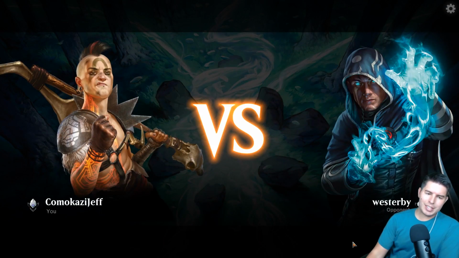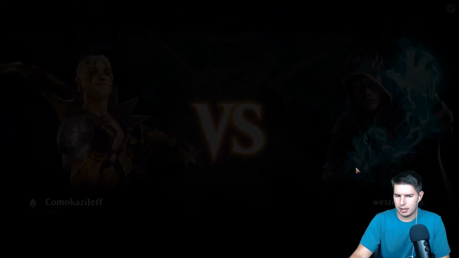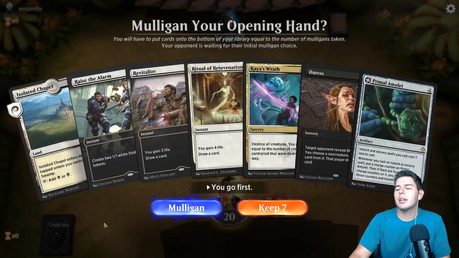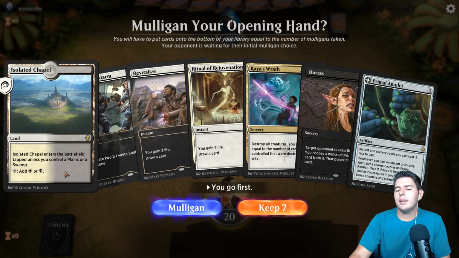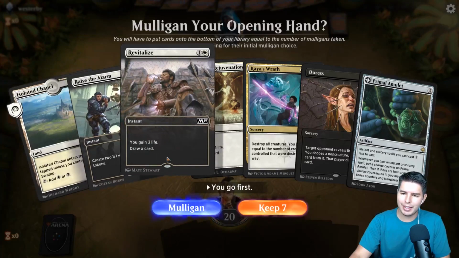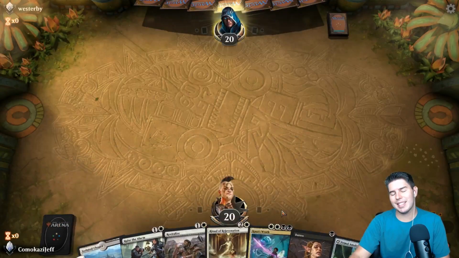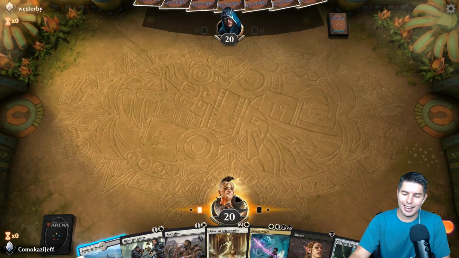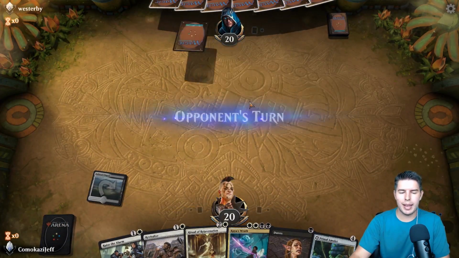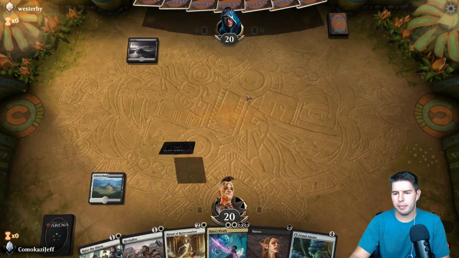All right, up against Westerby. Bring it on, Westerby. I mean, amazing hand if we could just keep land. Like, if we find a land here for the Revitalize, it would be sweet. The fact that we even have to rest isn't terrible. I'm actually going to keep this. This is so greedy. But this is the point I'm at now, guys. This is where this game has gotten me.